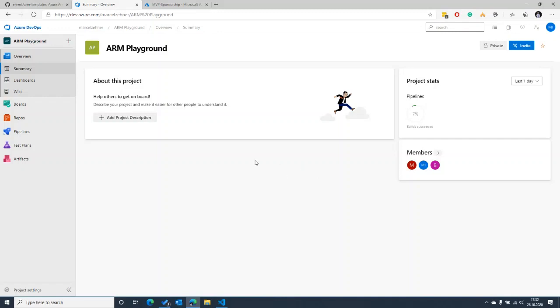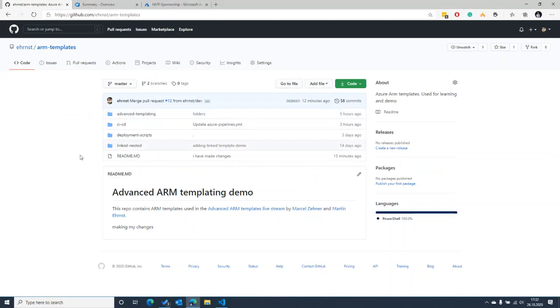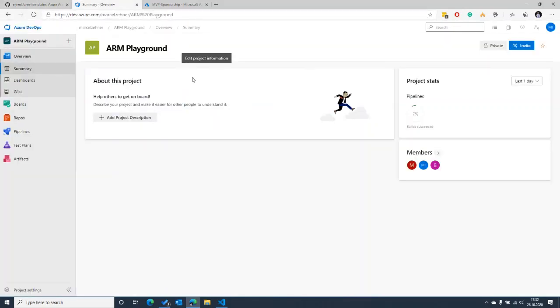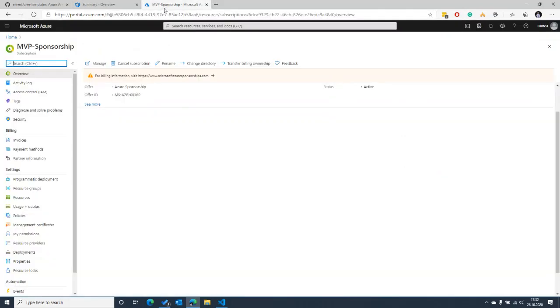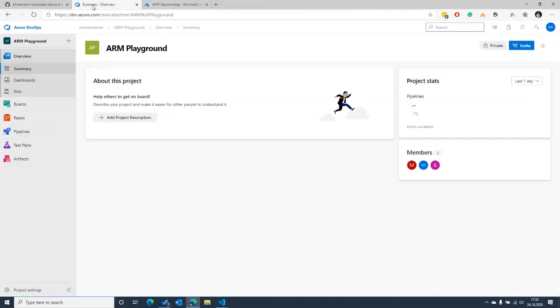What I want to do is take this repository that we cloned to my computer in the first demo and have it deployed to my Azure environment. I want some of the code that we used in our earlier live streams to be deployed not from my workstation, but by a pipeline doing the thing for me.